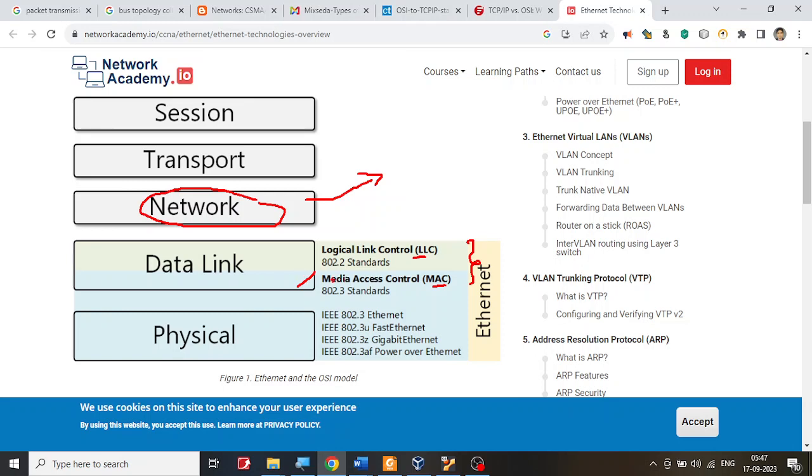Physical address is there in the MAC layer. So the MAC address is responsible for the physical address, and remember, you cannot change the MAC address of a machine. It is embedded inside the network adapter card. You can't change it.